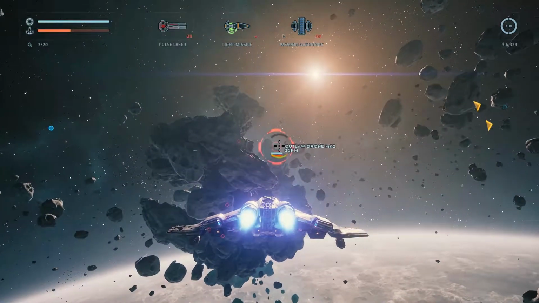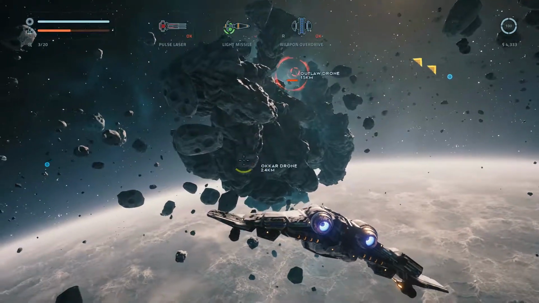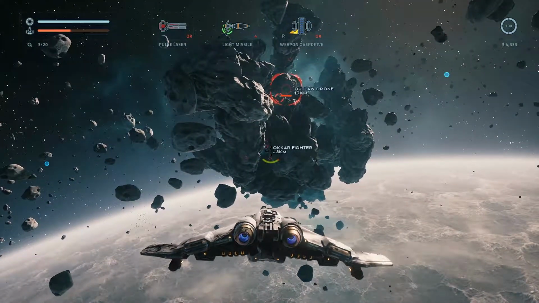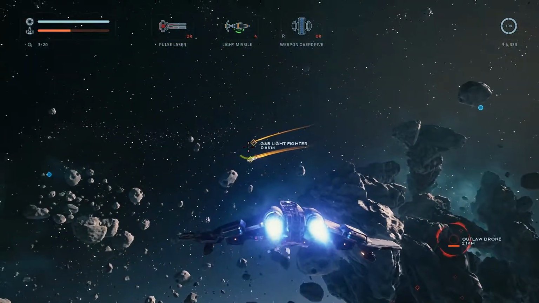Got a whole bunch of outlaw drones. Those are easy enough to... Oh, God. What are these? What the hell? Oh, God. A whole bunch of Akar. You know what? We'll let them fight each other. They can go ahead and try and kill each other. Oh, hi, GMB. How are you?